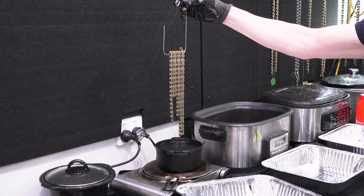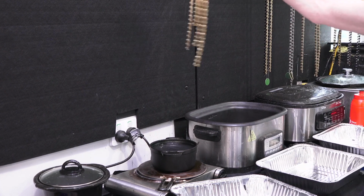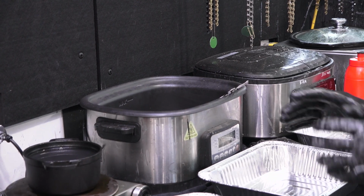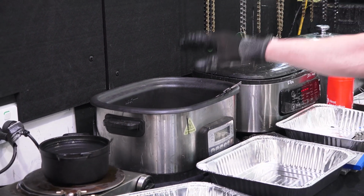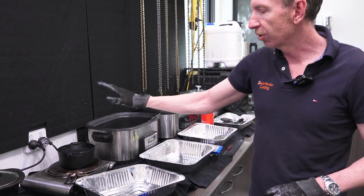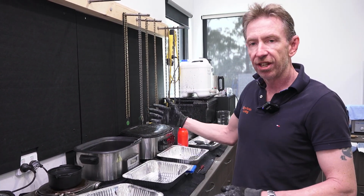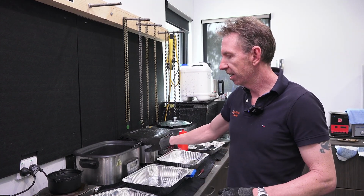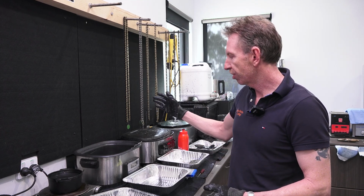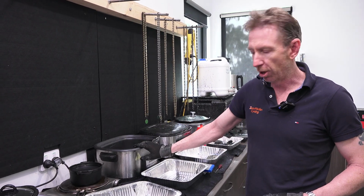Normally I would leave it in there. If I put it in cold, I'd leave it in there for a good 5 to 10 minutes, but just for the video today, I remove it from the pot, and then I'm going to put it into pot 2, and pot 2 is going to do the full refresh rewax. The wax in this pot is going to stay super clean for a very long time, because all the contamination is melted off down into the bottom of that pot. Then after you've done, say, your 30 rewaxes in pot 2, you dispose of the pot 1 wax as discussed in the FAQ. Pot 2 wax becomes pot 1 wax. Fresh bag of wax goes into pot 2.